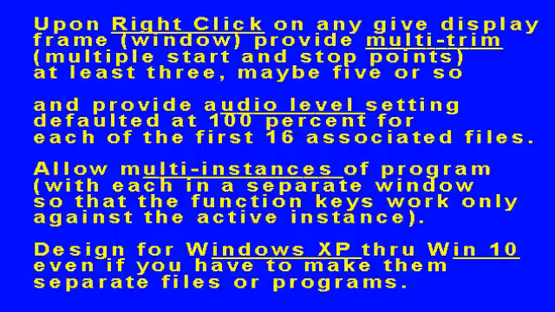It has to allow for multiple instances if we want to run two programs at the same time, but only one would be active and make the function keys active, and then when we Alt-Tab over to the other window, that other window makes the function keys operate on that second set of videos. It must play FLV videos and be able to display still graphic files of JPEG, GIF, and PNG. I'll go over the rest of that in a moment.